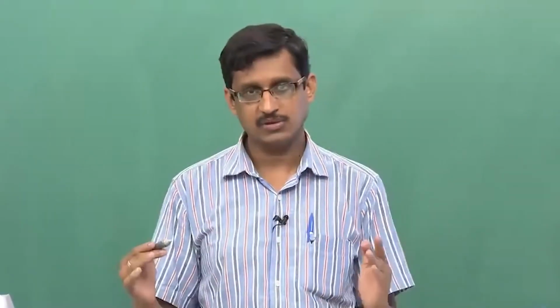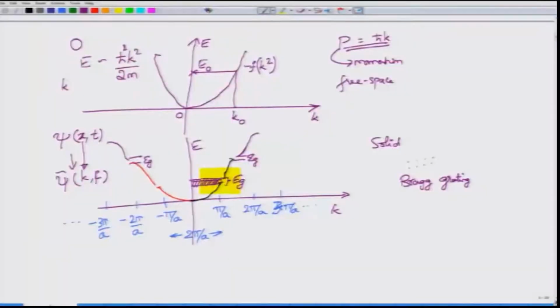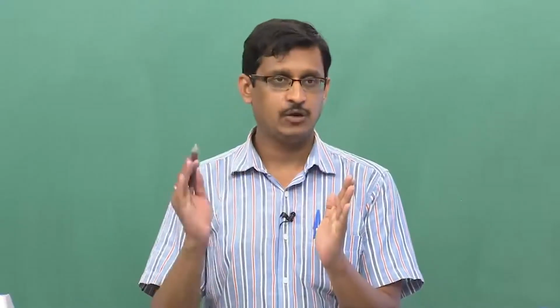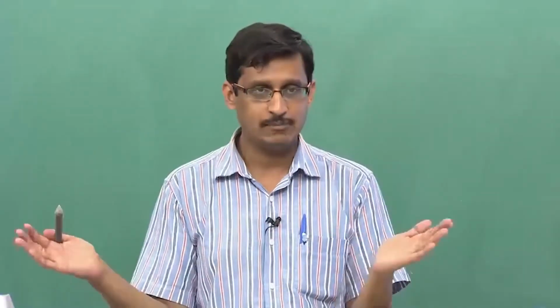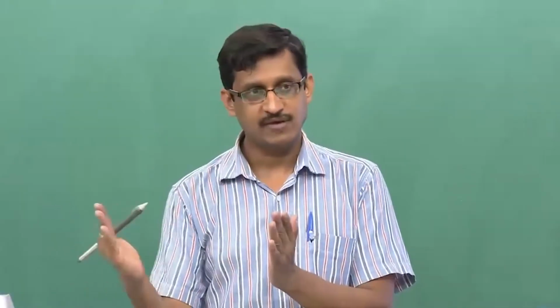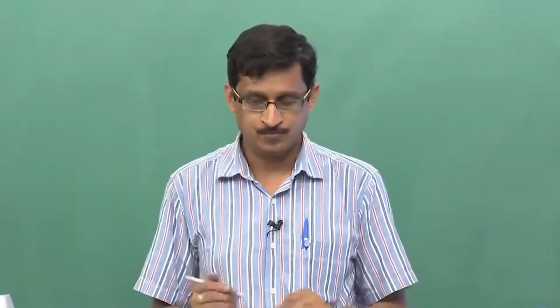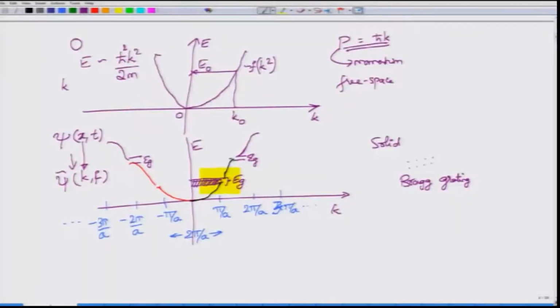So, going with the same concept, the fundamental period will be 2 pi by a, which you can spread out into minus pi by a to plus pi by a. All the other energy band diagrams outside this interval can be pulled back by translating them by an integral multiple of 2 pi by a. If you translate this by 2 pi by a, this one is already at pi by a, so you translate it by minus 2 pi by a. This goes to here, and the top edge goes to 0. So, this band becomes something like this.